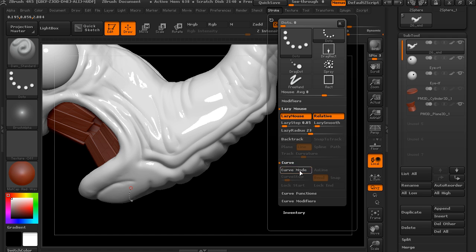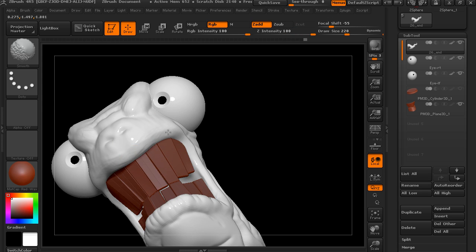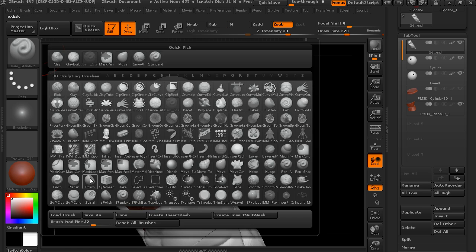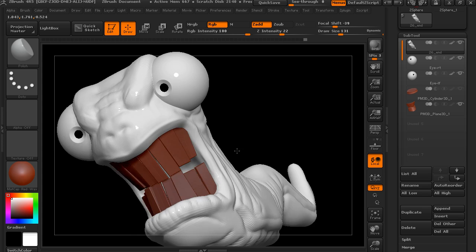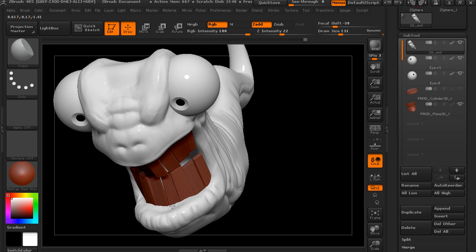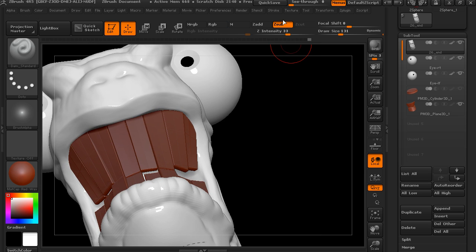But the strokes are going to be really powerful in letting you get the results that you want. We can come in here and start to create detail on the lips. Okay, kind of smooth that out. If you want to define areas a little bit better, you can use polish. So for instance, on the lips, we want to define that lip area a little bit more. We can polish it to create the thickness of it. Maybe we don't want to do that at the bottom. And then we can go back in and create the lines there. We'll take our lazy radius down a little bit. But we can start to come in and make our little details here.